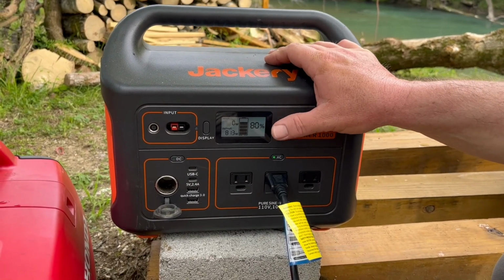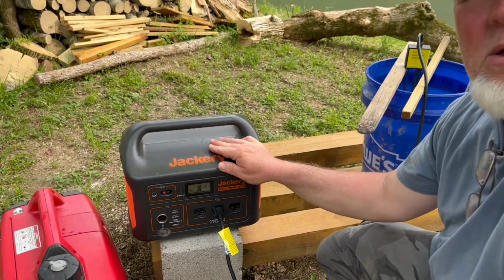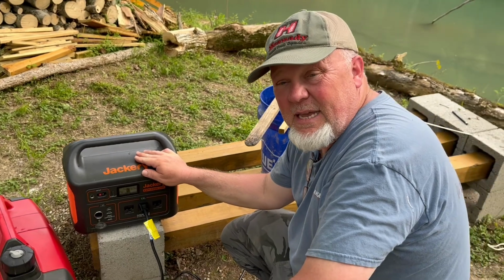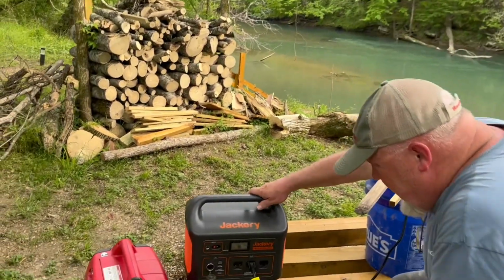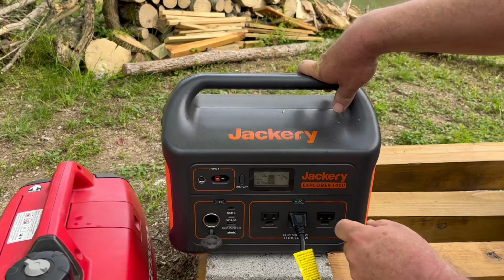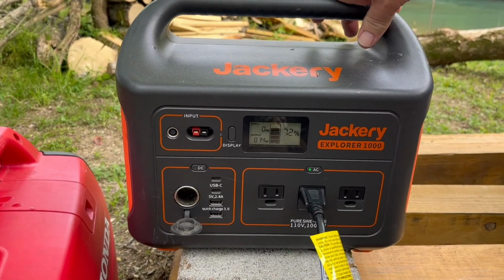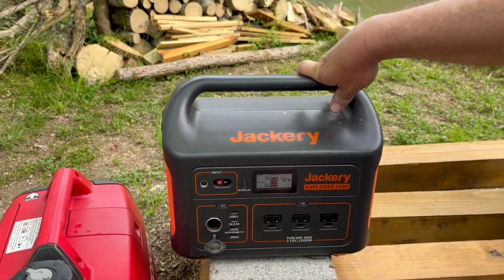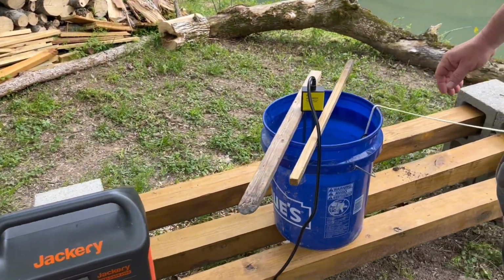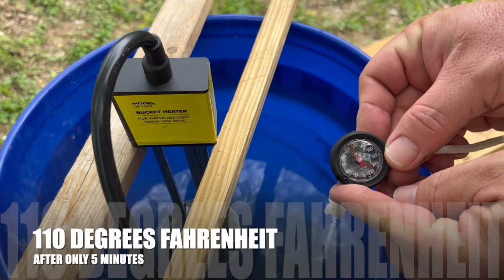You can see it's already burned off 1% of the capacity. We're gonna run this for 5 minutes and see if it's able to get the water to the same temp. Okay, it's been 5 minutes on the Jackery for our immersion heater, and it's down to 72%. The Jackery hasn't shut off the entire 5 minutes. So it's used about 10% of its capacity in heating up the water with the immersion heater. And the temperature is about 110.